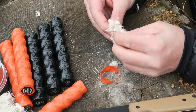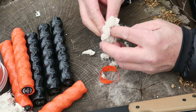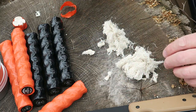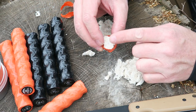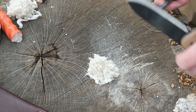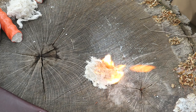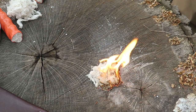There you've got a nice stringy mess that's certainly going to take a spark. That chunk was about this size — I don't even think you'd need that much. I've got two bundles done and I think that's plenty of tinder; you could probably cut that in half and get maybe up to 20 fires out of one of these sticks. I've got a clump here — let's give it a spark. All it needed was one little spark, and you've got plenty of tinder there to get your fire going.